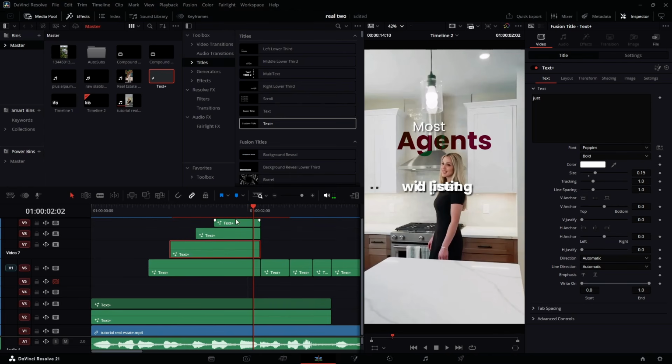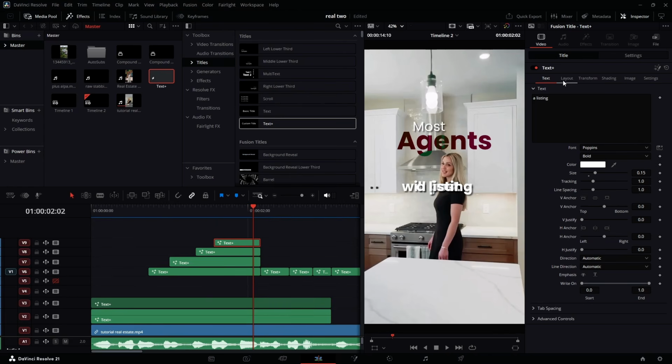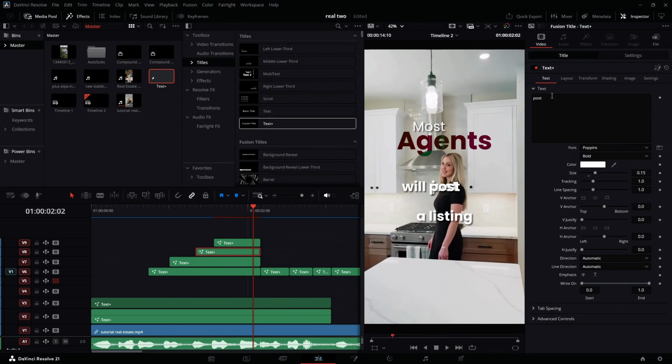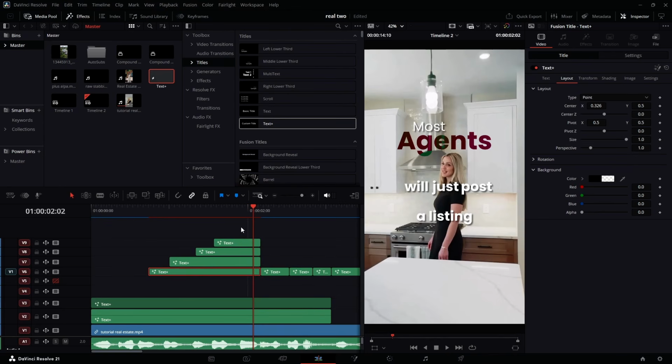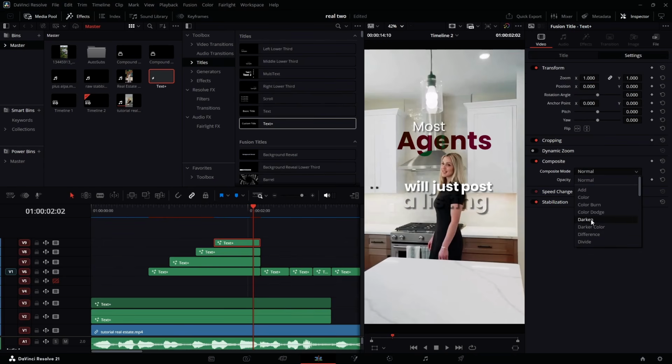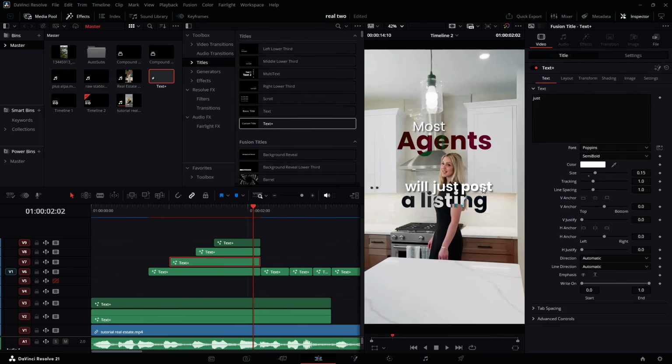Okay, let's just try to arrange this however we want. I'm going to bring down the word listing somewhere around here, and then this is post, where you can make it like this, yes, so that it's at the center. And then this final one, we're going to bring it up somewhere around here, and then increase the size to just cover up this part here. Maybe change the apply mode from here to difference again. If that's what you want, that's fine too. Let's use semi bold and let's leave the posting at bold. Now this is set for our first scene.